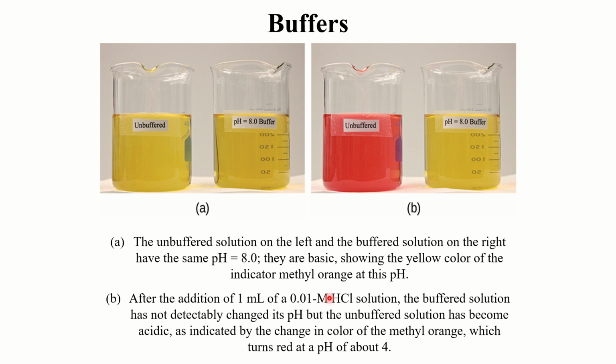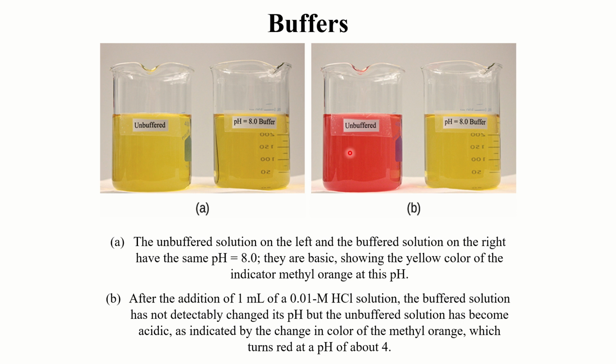And then here, letter B, we're showing what occurs after the addition of 1 milliliter of 0.01 molar hydrochloric acid. The buffered solution has not detectably changed its pH. Notice that its color didn't change at all. Whatever this buffer was, the weak base that was present neutralized the added acid. pH didn't change, color didn't change.